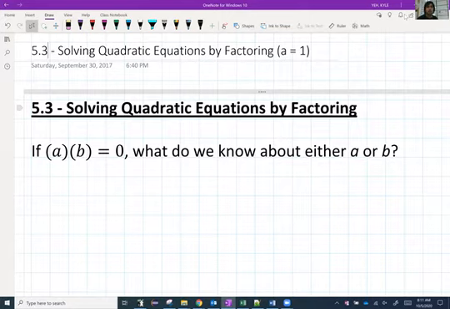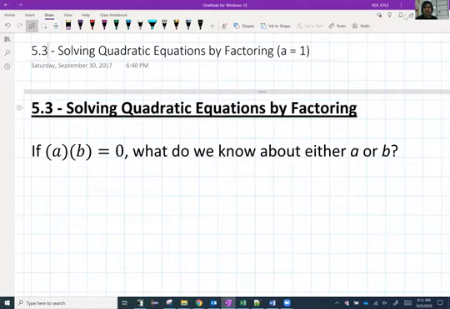And so 5.3 has to do with a method called factoring. You've probably seen this before. Most of the time when students get to this part of the course, they say, okay, I kind of remember that, but I remember I wasn't good at it. Well, you're going to get really good at it, because this is as important a new skill as there is in first semester. I would say this is the most important new skill in first semester. And then there's one other one that's kind of equally important second semester that we're just going to be driving home. So buckle up, get ready for factoring.